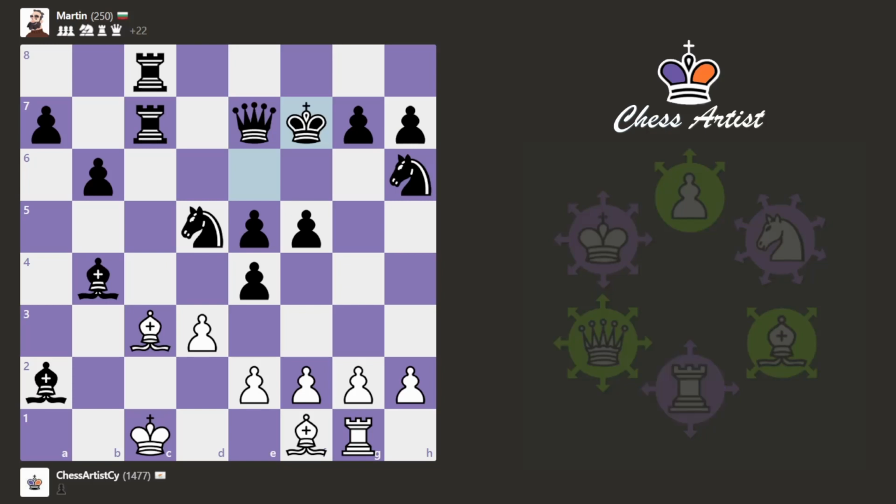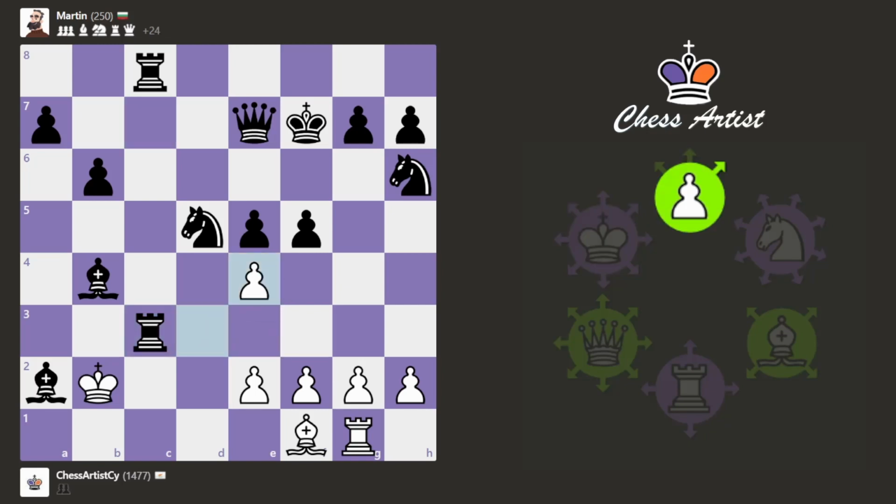I don't have a queen now, so I must move my king. Okay, now Martin takes, now that there is no check. Pawn move! Pawn move, and I have to capture. I have to capture. Is this my first capture? I don't know. No, I took another pawn. Okay, is checkmate coming? I mean, it should be.